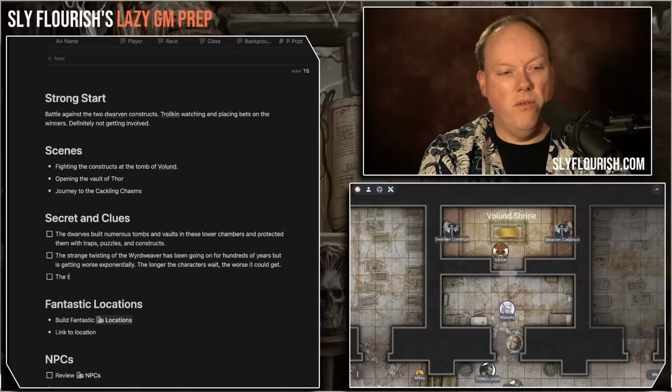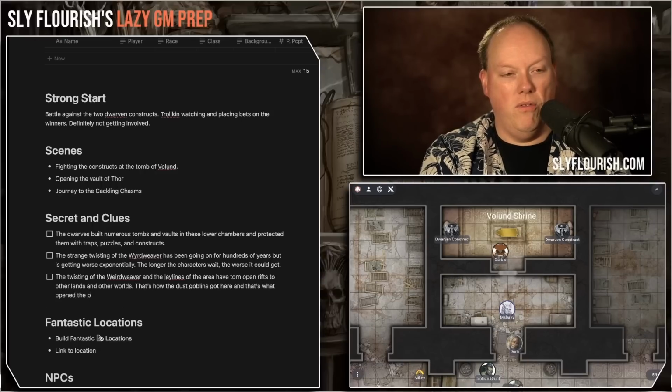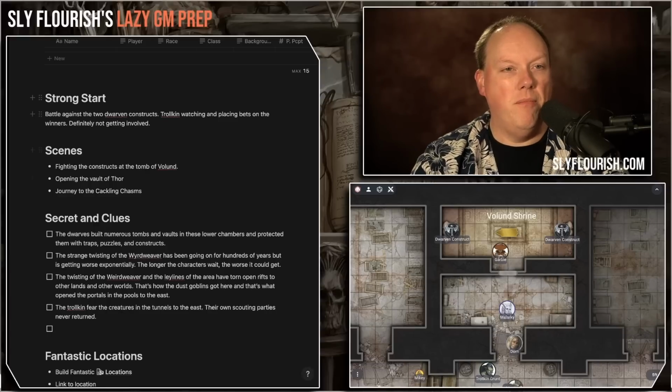The twisting of the Weird Weaver and the ley lines of the area have torn open rifts to other lands and other worlds. That's how the Dust Goblins got here, and that's what opened the portals in the pools to the east. The Trollkin fear the creatures in the tunnels to the east. Their own scouting parties never returned. That gives me an idea for a fun monster.